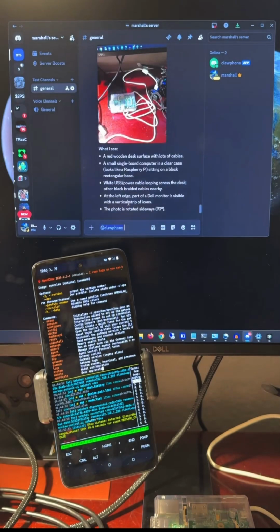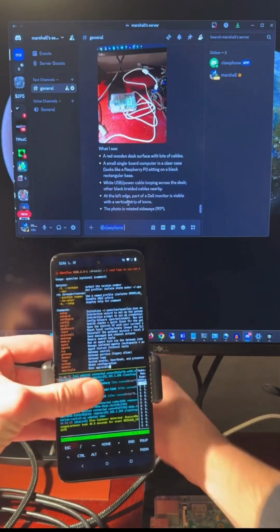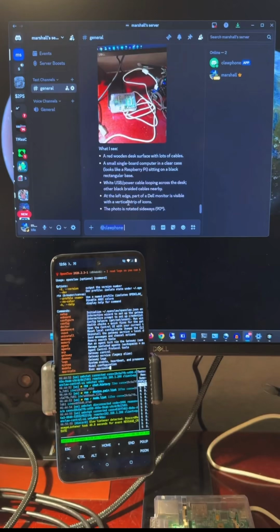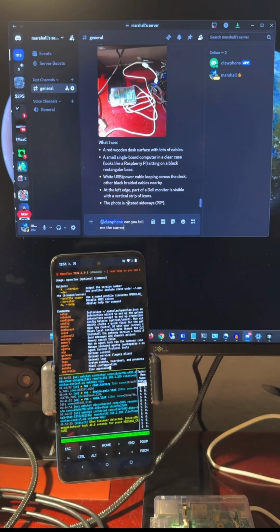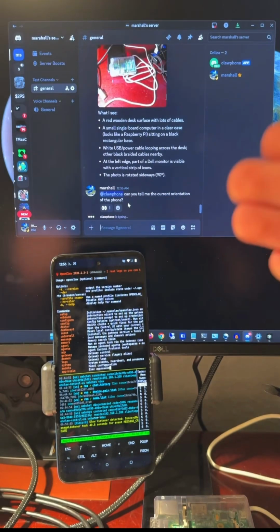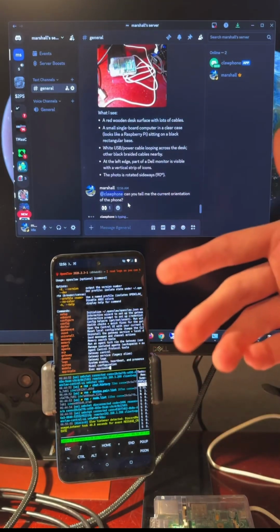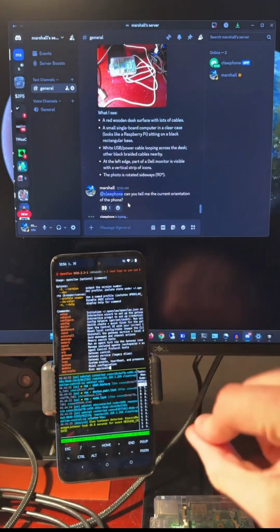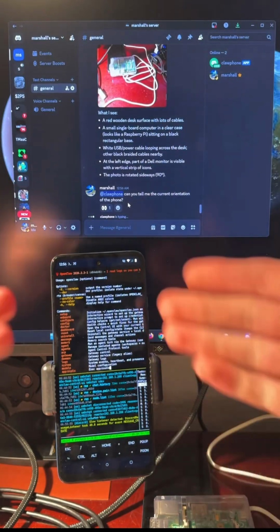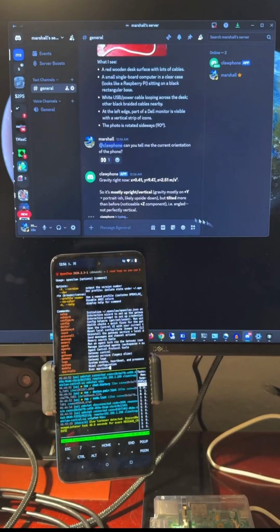Another thing I'm going to ask it to do, just some other things you can do, because of course it's on a phone, it has full access to the hardware and the sensors and everything. I'm going to ask it, ClawPhone, can you tell me the current orientation of the phone? So hopefully it's going to use the IMU that's built into the phone. It's going to call it over the Termux API and tell me what the orientation of the phone is. I don't know how it's going to describe it, but like vertically standing up or something along those lines.